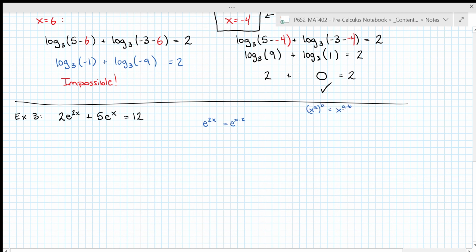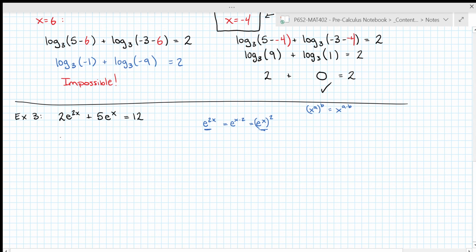Usually we go from this to that, but in this case, we are going to need to go from this side to that side. This is equal to e to the x squared. Two exponents multiplied together is the same as one exponent with the base raised to the second exponent. So I need to replace that e to the 2x with this e to the x squared. Once I do that, everything goes fairly smoothly.